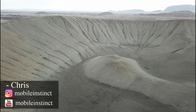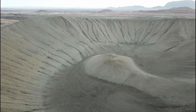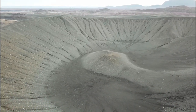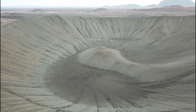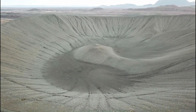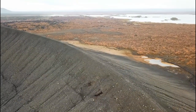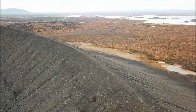Today's Icelandic adventure has brought me to this huge crater. With any crater, it's really difficult to gauge the size, even standing here walking around. It must be very difficult through the camera too. To give you a little idea, there's a trail here that goes all the way around the rim — it is a two mile hike all the way around.